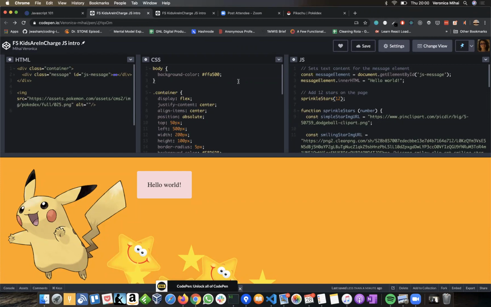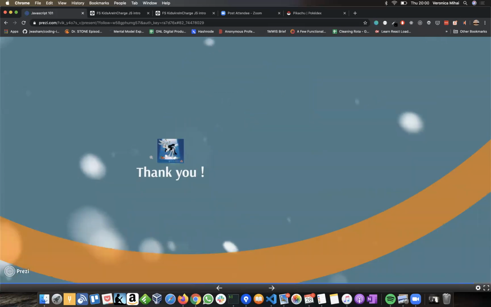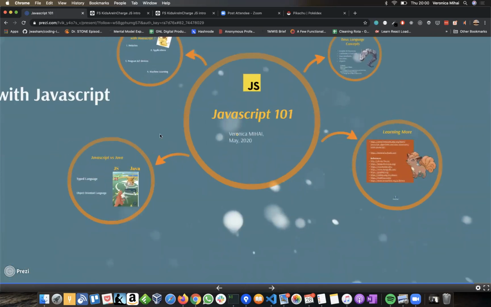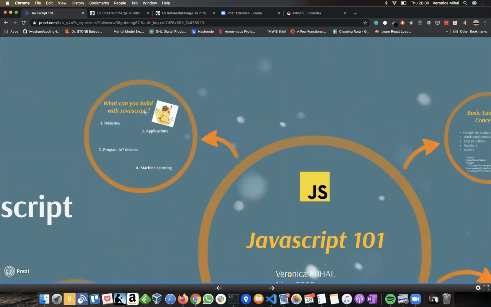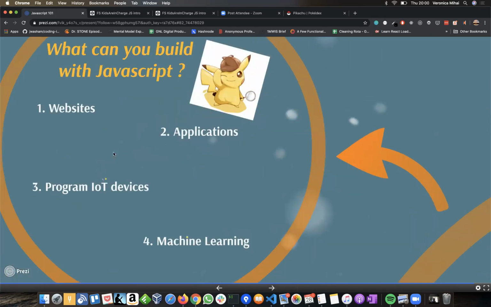What I like is what I told you at the beginning, that you can use it basically everywhere now. You can use it to create websites, develop mobile applications, program IoT devices, or create machine learning algorithms. It's really powerful, and you don't need to switch between so many languages.